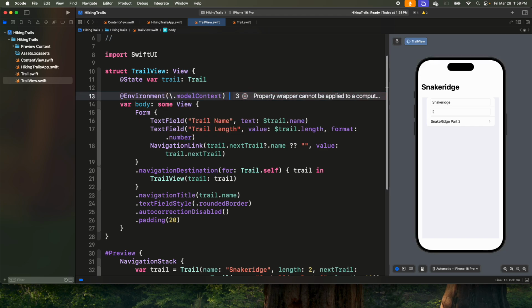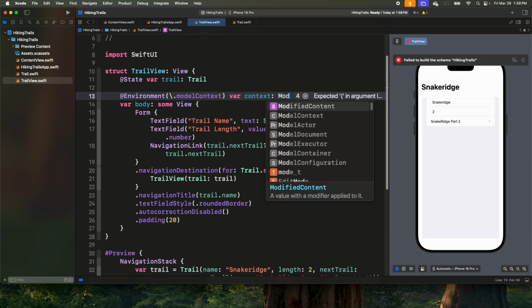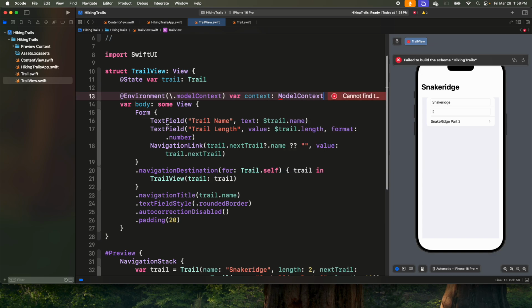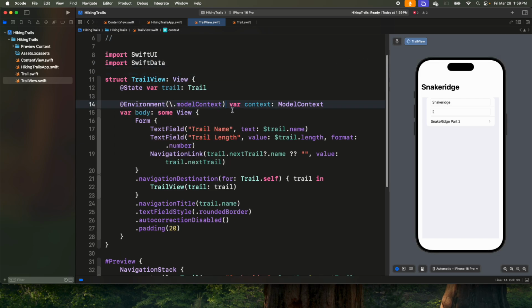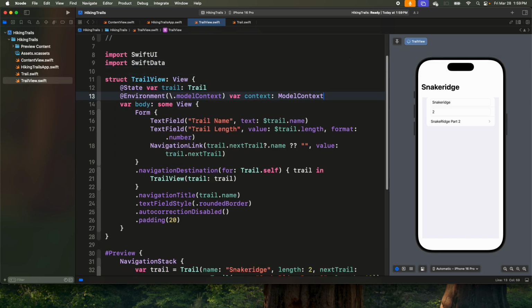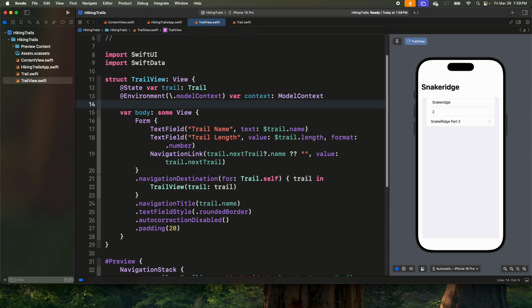Now remember, I told you that the model context is where you save your data, and make sure to import Swift Data as well. It's where you save your data to, and then the model context decides when and how to persist it to the store, to the container, okay? So the context is what you actually interact with when you want to save something, right?